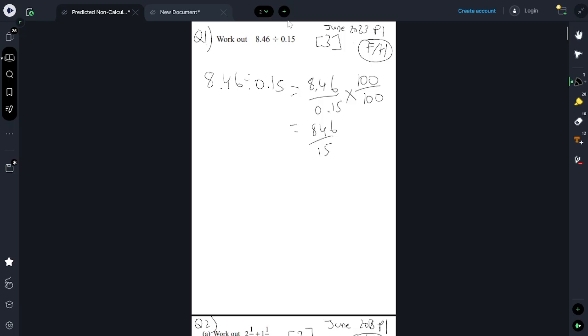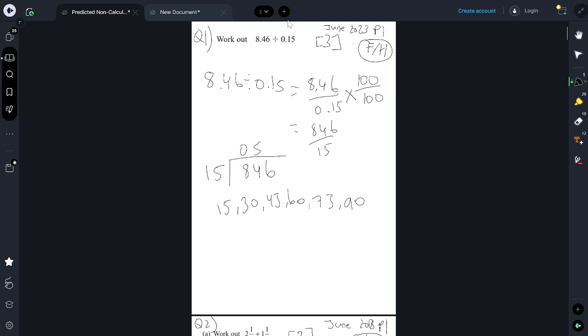Okay, so now we need to divide this. So you're going to want to do the bus stop method. So 15 over 846. First of all, you need to check it goes into 8, the first digit. Nope. But then what about 84? Well, you have 15, 30, 45, 60, 75, then 90, but 90 goes over 84, so 75. So how many is that? 1, 2, 3, 4, 5. So 5, 15 goes into 75. So I should put 0 there because it doesn't go into 8. 5. And then what's the remainder? 75 to 84 is 9.